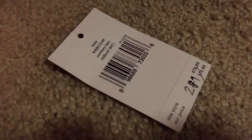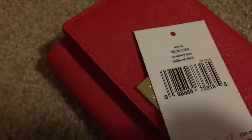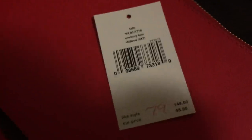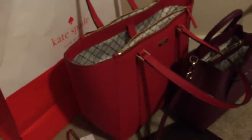I still keep the name tag — I hope you can see it. This is the Kate Spade wallet or card holder, and I'm keeping the name tag as well. This is a little pouch — here is the name tag. I got a really great deal: all three items I spent around only $200. It's a really good deal, and the quality turned out to be pretty good.